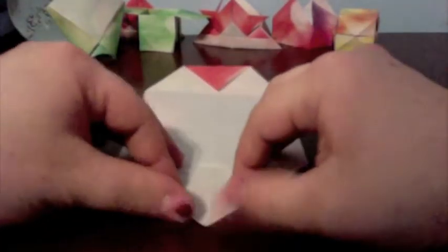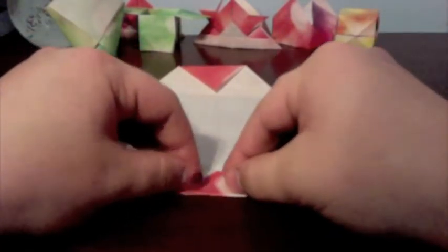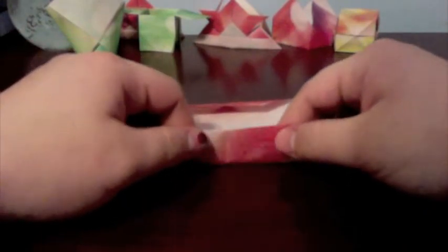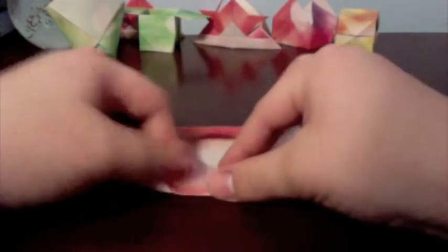Fold up, fold up, and then fold along that other line. So now we've got a square, and the folds that we just made where we folded up, we're going to fold one more time up so that this line down here and this line up here are both meeting the center. So we're just doing the same thing we did before and folding up to that center line this time.